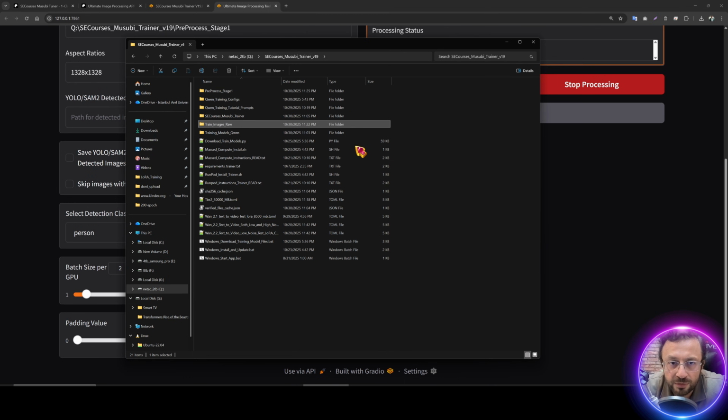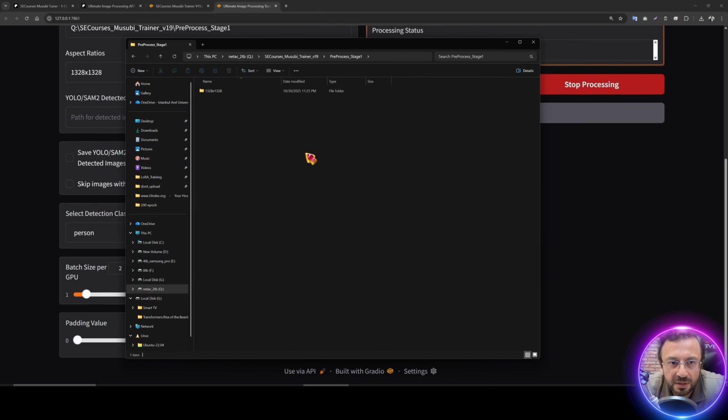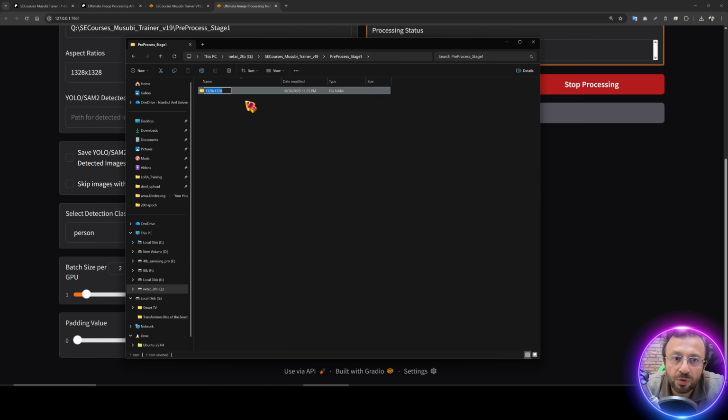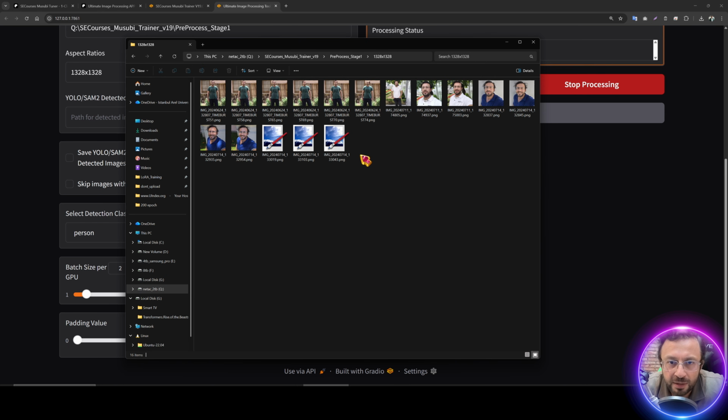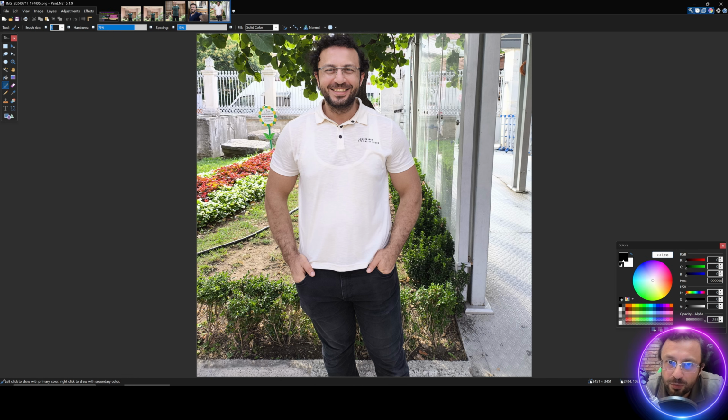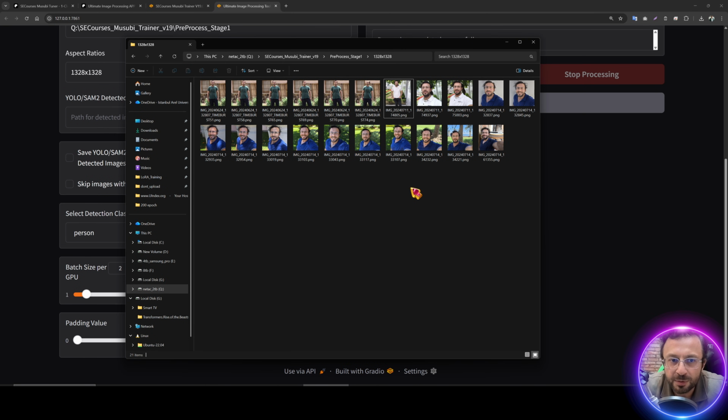So let's see what kind of images we are getting. We are saving them inside here. You see it has generated this subfolder. This is important because in the second stage, we are going to use this to make them exactly the same resolution. When I enter inside this folder, you can see that it has zoomed in on the person. So this is how it works. And when it is zooming in, it will not crop any parts of the image. And also when zooming in, it will try to match the aspect ratio that you have given like this. Okay, the first stage has been completed.